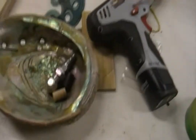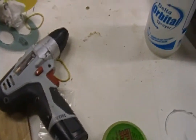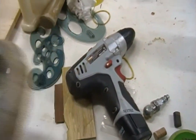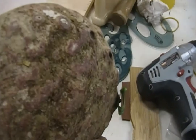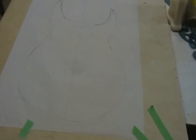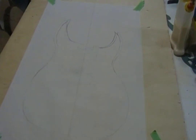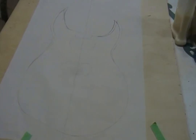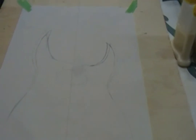A little rabbit trail here while we're at it. A buddy of mine gave me this piece of abalone shell, and so at some point I'm going to try my hand at cleaning up abalone and using that for inlay instead of just buying it pre-made. This was, I kind of started off of my own body shape that I've been using for a while, but kind of redesigned the horns.